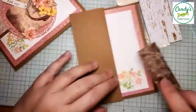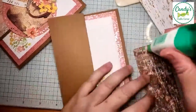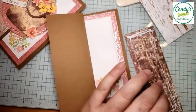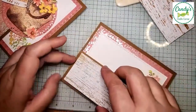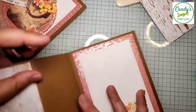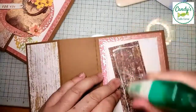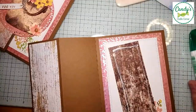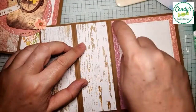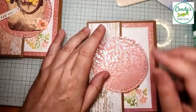Oops. So we're gonna glue this part. And the back was kind of cool too. Nah, too dark, right? One goes on the front. And the other one goes in the inside. The important part is that they kind of match the height of these. And now we're gonna work on our centerpiece, a medallion.